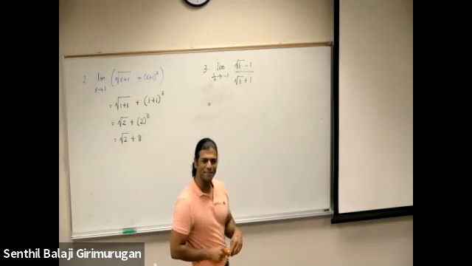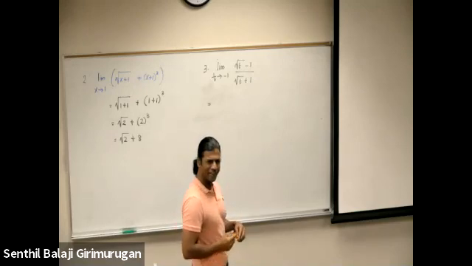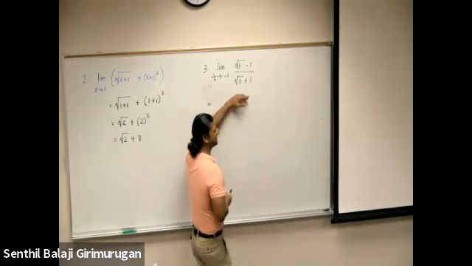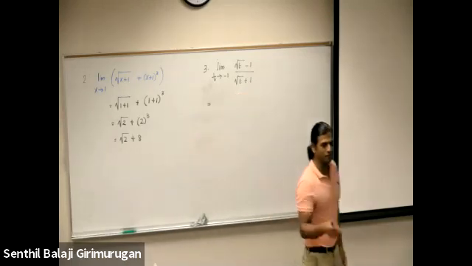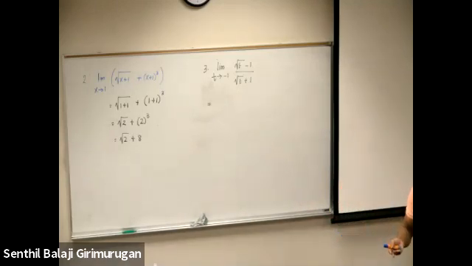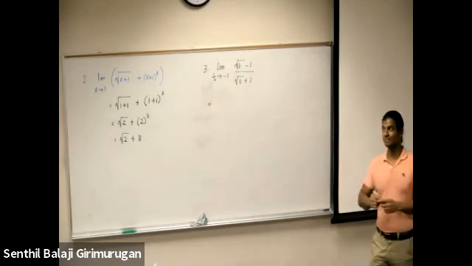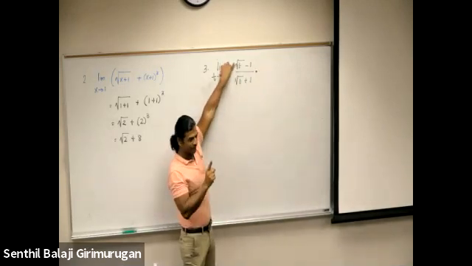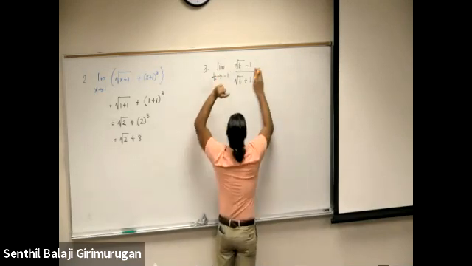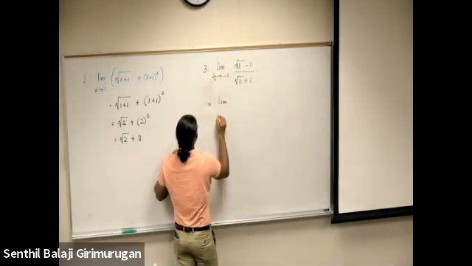I forgot your name. What's your name? James. Wait, why do you sound so morose? James says we multiply and divide by the conjugate. That's another fancy word. What do you mean by conjugate? So you take the radical t minus 1 and divide it by radical t minus 1, so you're multiplying by 1 essentially, but it gets rid of the radical.